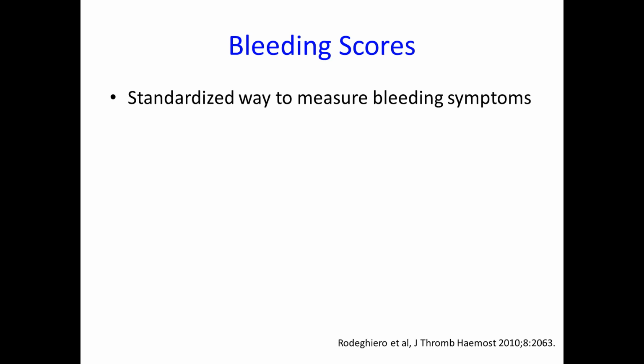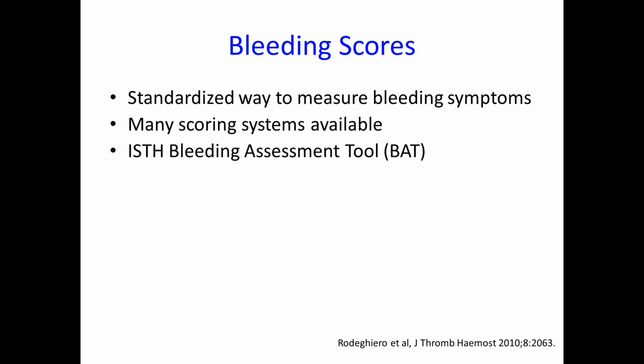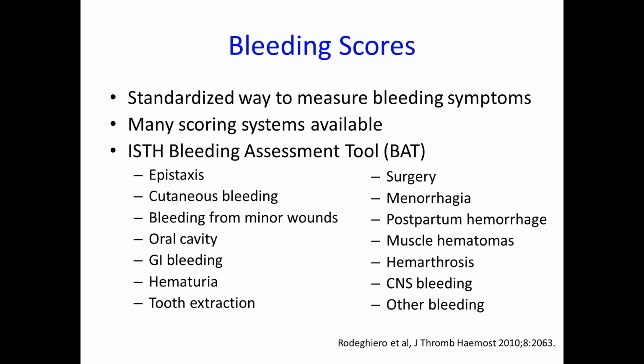Bleeding scores are a standardized way to measure bleeding symptoms. There are many scoring systems available, and there's actually been an evolution of these bleeding score systems. But in the interest of time, I'm going to present the one that may be used most commonly right now, which is the ISTH Bleeding Assessment Tool.